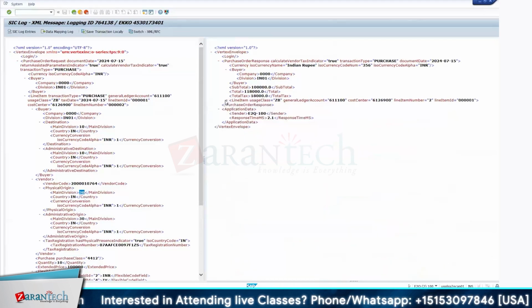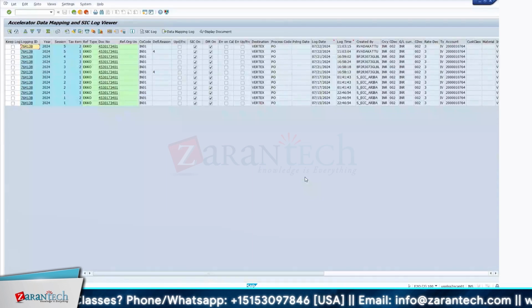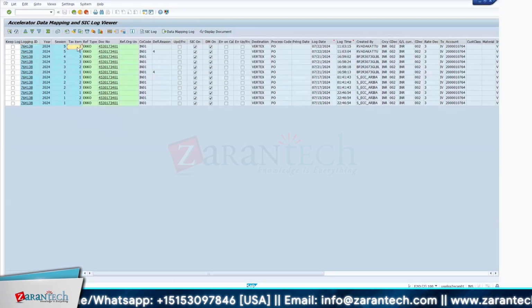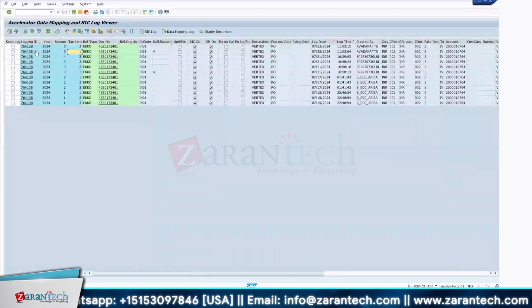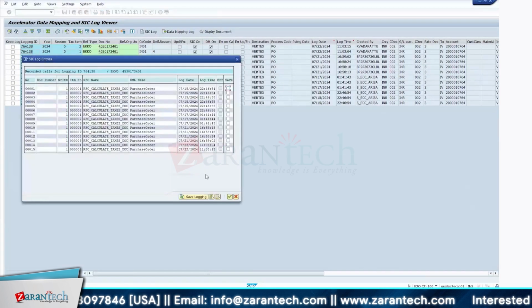It's taxable. And only for one line item, I can say for 192, 193, I don't even see the entry or log. Just go back. I'll tell you why, open the log again. It is because this is for line item 2 and this is for line item 1. Should I open it? Yeah, open. Always better to open the line. All the lines.